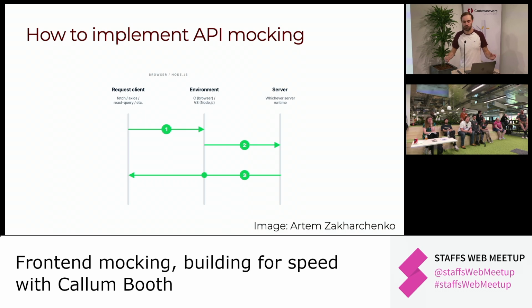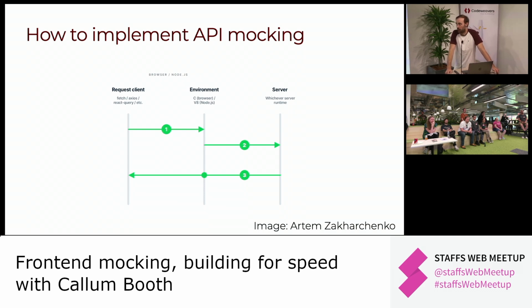I would like to fetch some data from this server. We've then got the environment. So that might be Node, it might be Bun, it might be the browser, but that's the low level bit that actually makes the XHR request or network request to actually get the data. But that's fairly agnostic and most of the time you never have to touch it. And then lastly, there's the server that we actually want to get the data from.